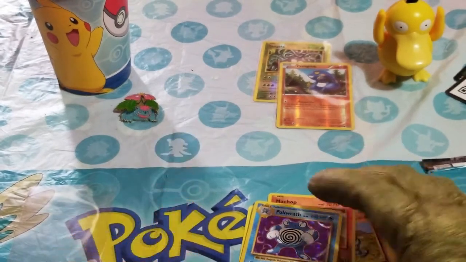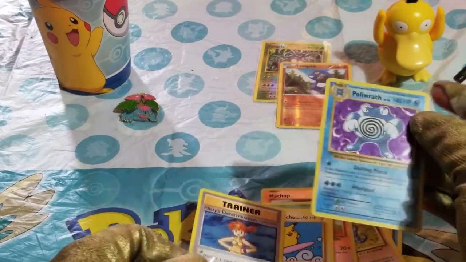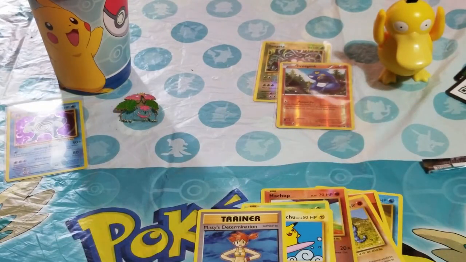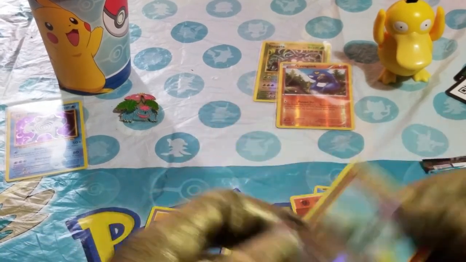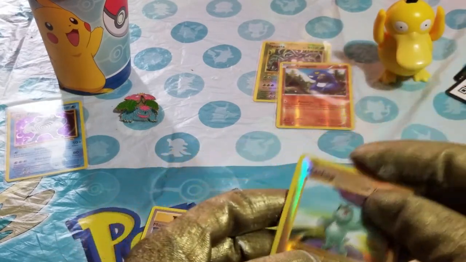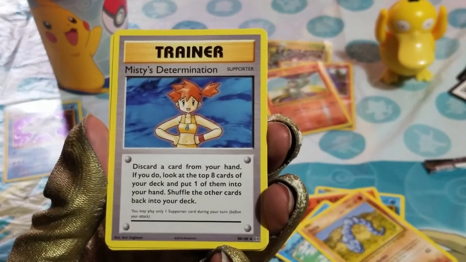Let's get my casing. Cover this up. Put my Poliwrath in the case. Thank you very much. And let's encase. Put these to the side. That's in case of Machop, reverse holo. Alright. Goes in a Psyduck pile. And let's finish looking at these cards. A Misty's Determination. What? Wait a minute, guys.